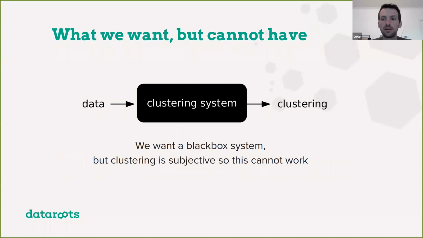Of course, in an ideal world, our clustering process would be much simpler and would just look like this. We would give our data to a black box clustering system. We don't have to know how that works, and we get a clustering returned that we find interesting. But because clustering is inherently subjective, such a black box clustering system cannot work. It often depends on your goals, your interests, your background knowledge, which clustering that you actually want to see for a particular data set. So there are often multiple valid clusterings for a single data set, and without any interaction, the clustering system cannot possibly know what clustering we would like to see.